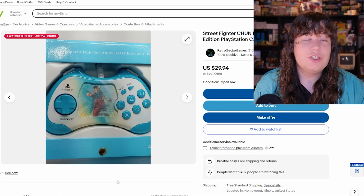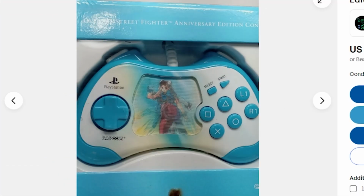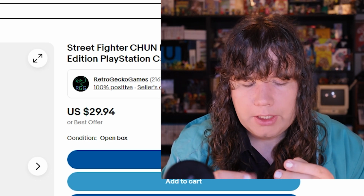Now, this controller is a Street Fighter fight pad for the PlayStation 2. It has the 6 buttons that you need. I guess Street Fighter probably supports this thing, mapping L1 and R1 to be your buttons on the face.